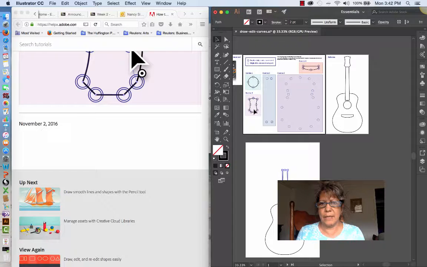The top of the handle, I'll select this and click and drag. Then the circle, and I'm sure there's technical names for these on the guitar, but I don't know what those are, so we're just going to go with the actual shapes, right? There you go. And then we are going to select this and bring this down.